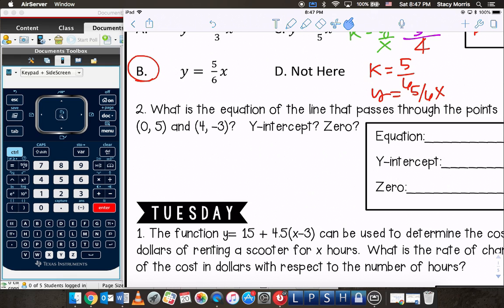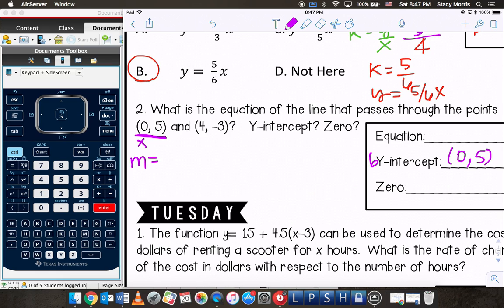So one really important observation that you make about that first coordinate, this one right here, (0, 5), is when x is 0, that is our y-intercept. So they actually already gave you your y-intercept, (0, 5). Remember, your y-intercept is your b value, your beginning. All right, so to find the equation, we need the slope. So I need to know what is m.